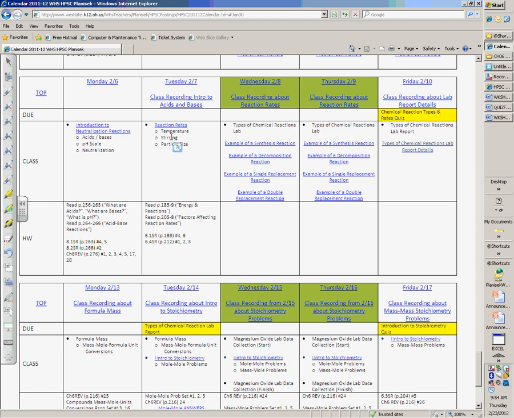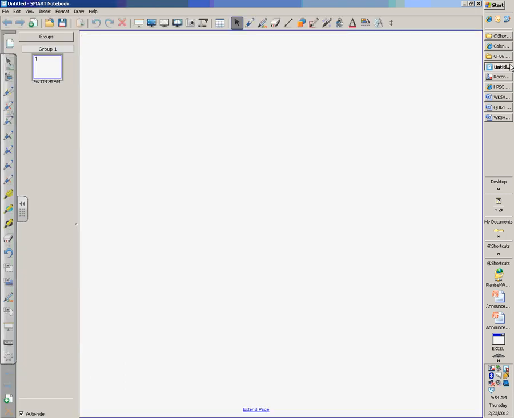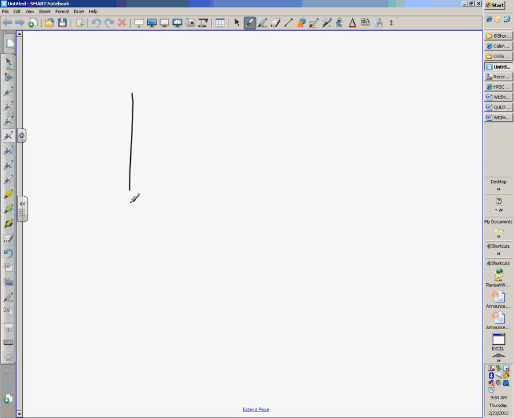You had an outline that said reaction energy and reaction rates. Okay? We spent a good amount of time talking about that picture, right? Does that look familiar? Okay. And then we talked about how this is an exothermic reaction and how we can tell that because of where it starts energy-wise and where it ends.